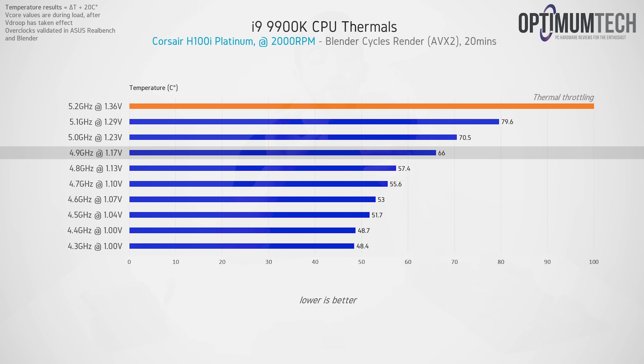At around 1.2V, most users should be able to achieve an overclock of around 4.8GHz on even an average Z390 motherboard, and their thermals should be fine with a 240mm AIO. At 1.3V, thermals are still doable with a 240mm rad, although you'll need good case airflow and ambient room temps in check — note that all thermal results here reflect an ambient room temp of just 20°C. Above 1.3V, you really should be looking into 360mm radiators, a custom loop, or at minimum a 280mm radiator in push-pull. As you can see, 5.2GHz was not thermally stable at 1.36V, with a few cores reaching 100°C pretty quickly.